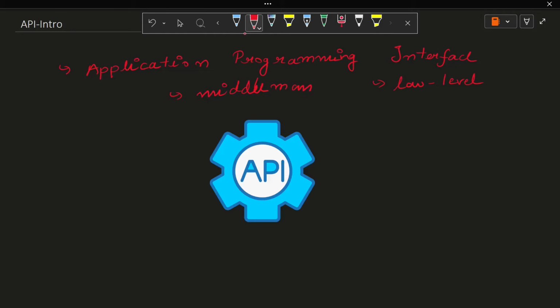At its core, an API is just a bunch of code working behind the scenes that takes an input.